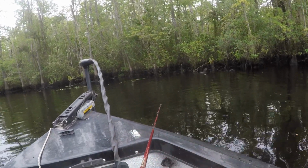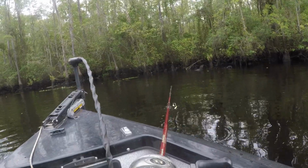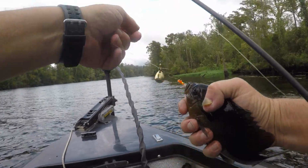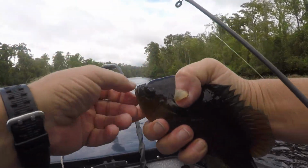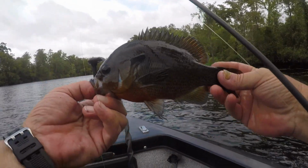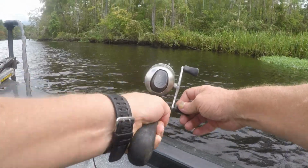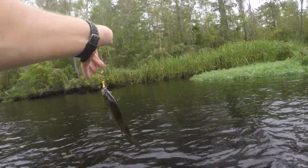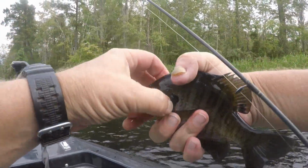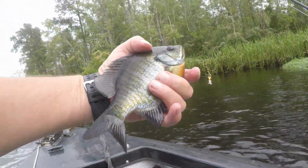But as you can see, them stumps and stuff sticking out the water, so the tide's dropping some today. It's starting to work some down here now. Oh, redbreast. Got a bright red belly on you. Well, not red, but pretty red. Keep a few of y'all today. Come here, brown. Almost got away from me, you little joker. Good hand size brim.